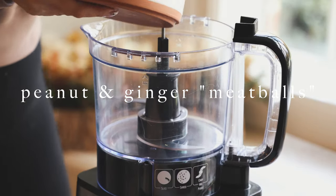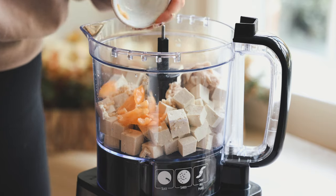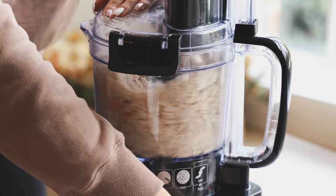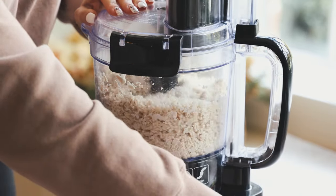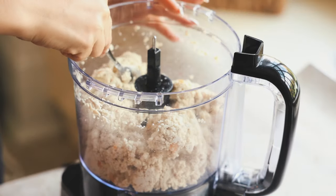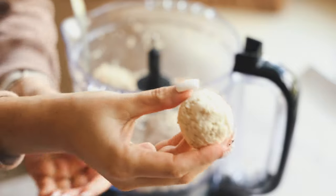For our third recipe, we're making peanut and ginger vegan meatballs. The base is actually going to be tofu. I'm adding one block of super firm tofu chopped into cubes into a food processor, along with egg replacer, some garlic and ginger, one habanero pepper that I sliced up, and some panko breadcrumbs and salt. Start to blitz this until it forms a mixture. I added the breadcrumbs in slowly because I wasn't sure if I'd need all of them, but I did. Keep blending until you feel it coming together — the texture changes and you can see it. Once you can scoop it and make it into a ball, you're good to go. Do a test: if it doesn't stick together, just add in some more breadcrumbs. Don't stress.